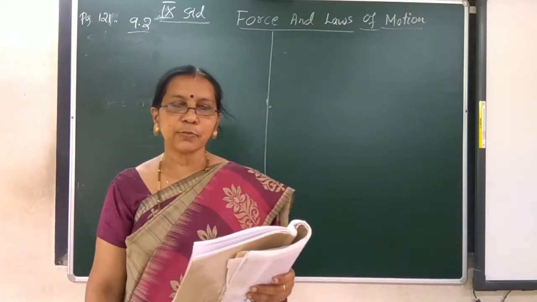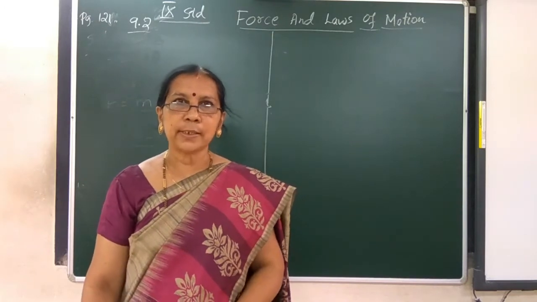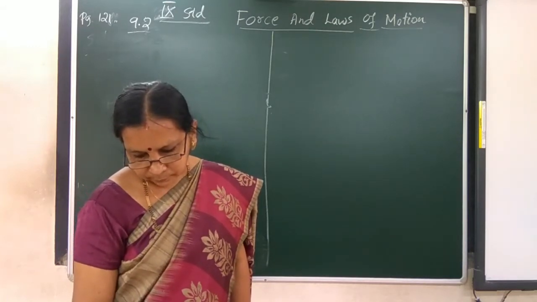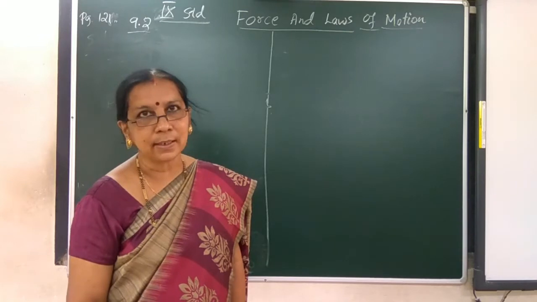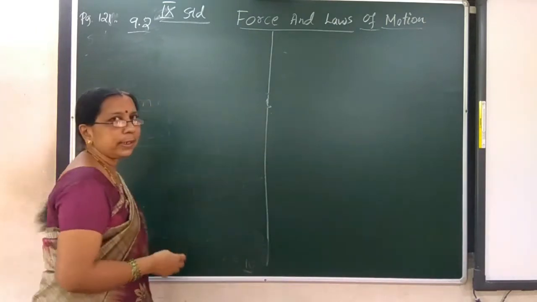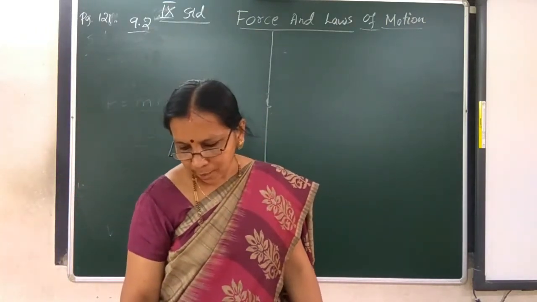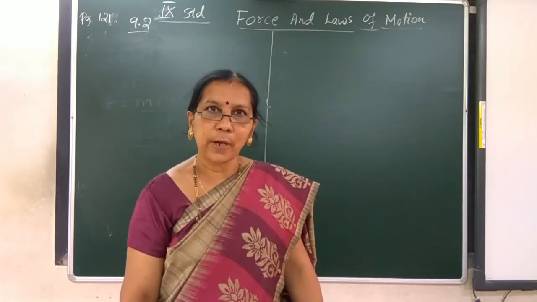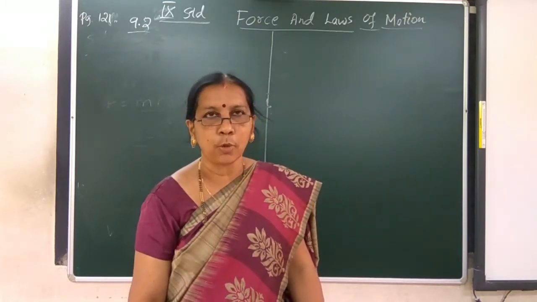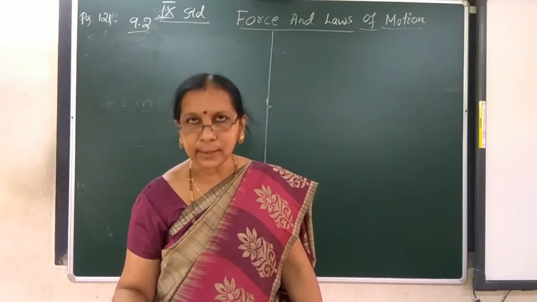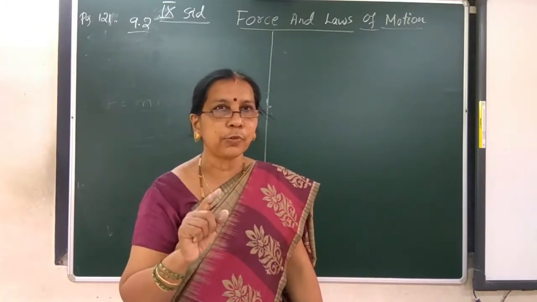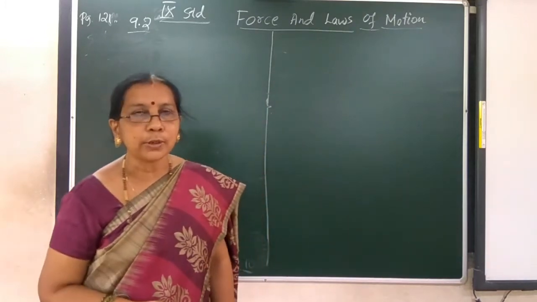How do you find? Let us find the solution. You know that F is equal to m into A. Here mass is given and acceleration is given. You have to find force here. So two instances are given. An object of mass 2 kg is accelerated at 5 meter per second square, or an object of 4 kg mass is accelerated at 2 meter per second square. Which would require more force you have to find. First you have to find the magnitude of force in both the instances.